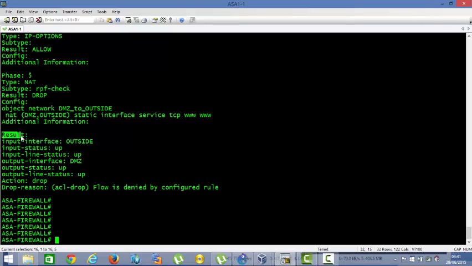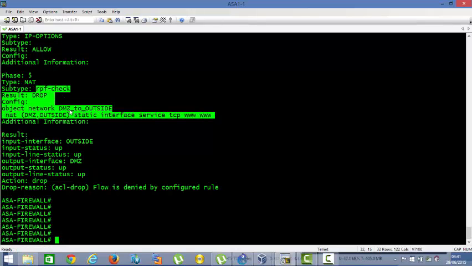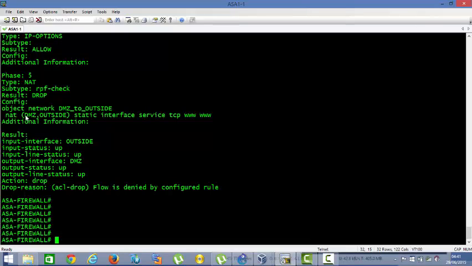So the result, look, the whole result. These were phases. Yeah, NAT refused. So NAT gives us the problem, and the NAT is here. The problem was, we said DMZ to outside. We shouldn't say that. We should say outside, comma, then DMZ. So DMZ should come in the front, and the outside should be where the DMZ is. So always just change. So we fix it, and then it will work for us.